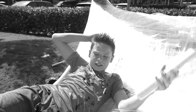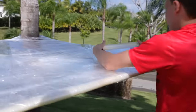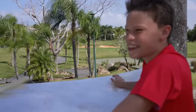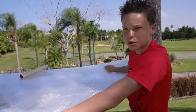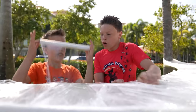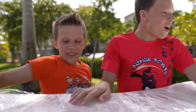We only have like five rolls of plastic left and I hope it's enough to hold our weight at the end. What are you talking about? This might not be able to hold me. Please don't break. I honestly think I could do a backflip, but I'm not going to because it might break and I might die. This is the last one. We are almost done — I think we're done!